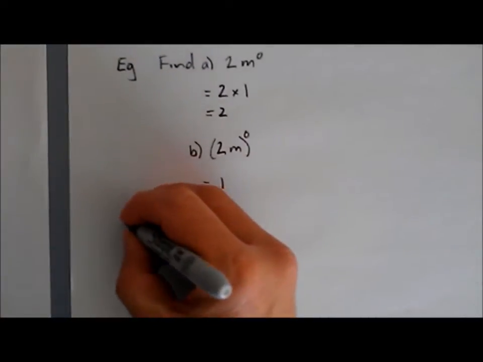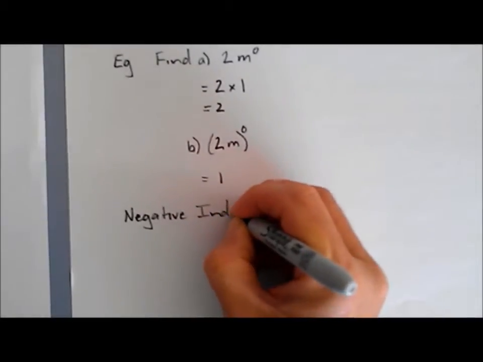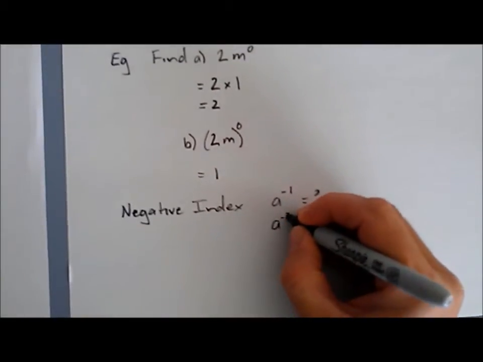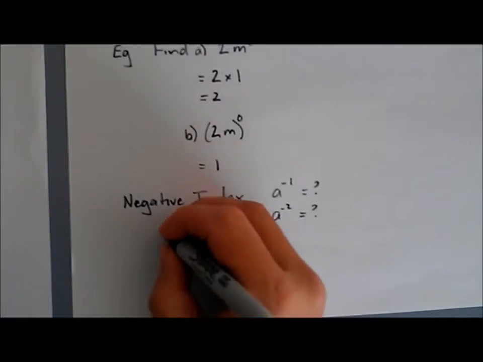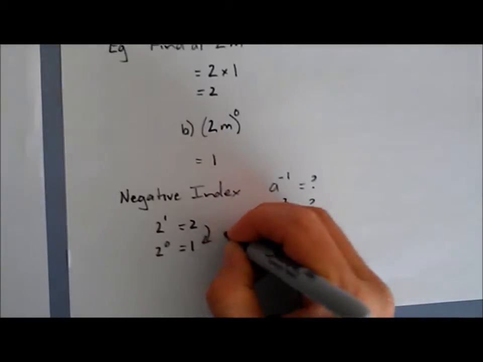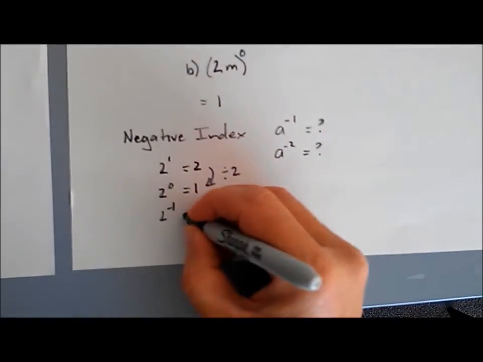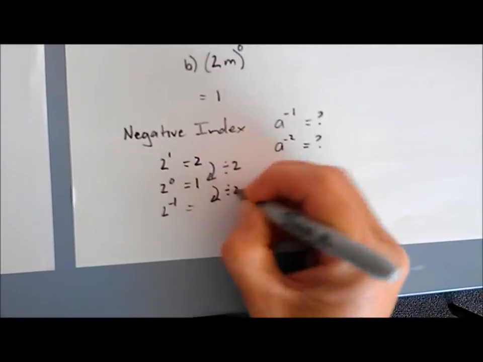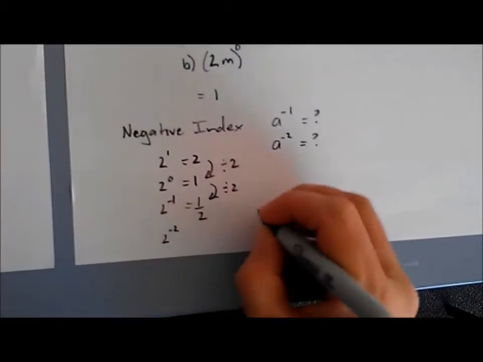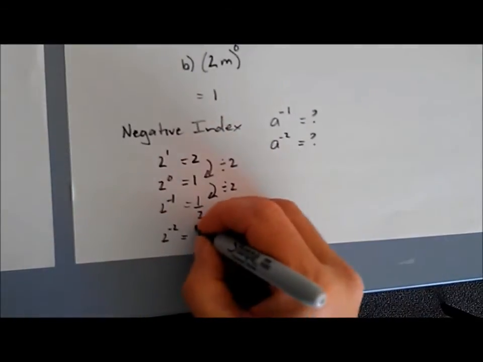Continuing the pattern on, we can have a look at the idea of a negative index. What happens when I raise a number to negative 1 or negative 2 or something like that? So I ended up with my pattern. I said 2 to the 1 was 2, 2 to the 0 was 1, and I was dividing by 2. So if I want to go to 2 to the negative 1, then I want to keep this division by 2 happening. And I know 1 divided by 2 I can write as a half. And if I want to go to 2 to the negative 2, then I want to keep dividing by 2, and keeping in fraction form, a half divided by 2 is a quarter.